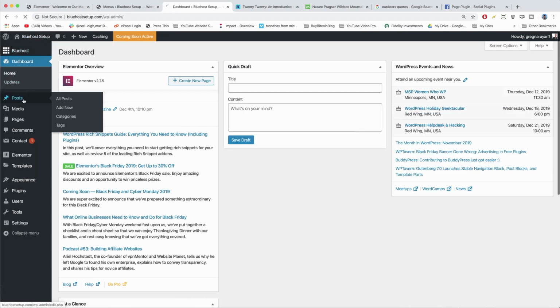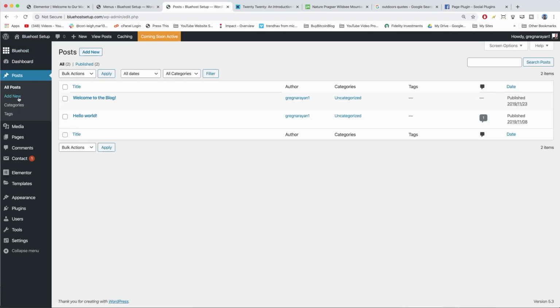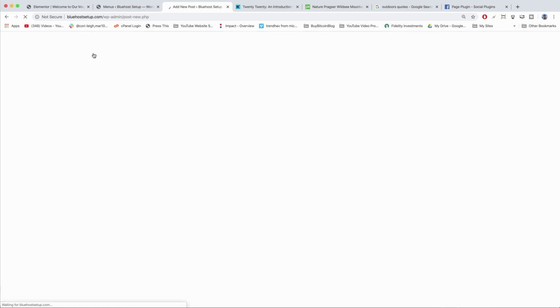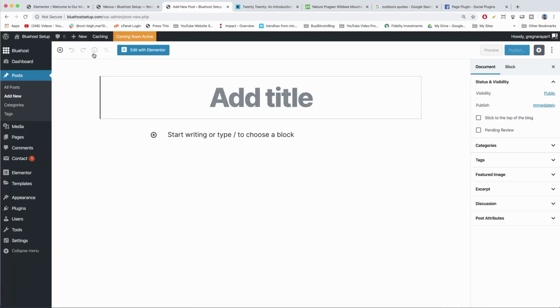and click on posts. Now to delete a blog post at any time, you can just click on the trash button. And then this blog post will live in the trash area if you ever want to get it back. So here's the link to the trash. Let's click add new. And there are 3 types of blog posts that I think every new blog should launch with that really have promoted success on my past blogging ventures.